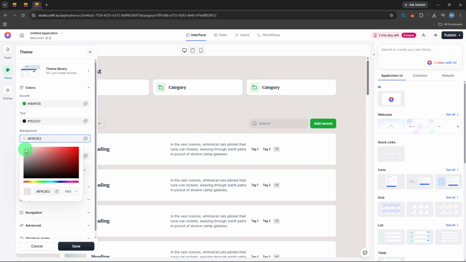If you don't have a hex code, you can use the eyedropper tool, if available, to pick a color from any element on your screen, or simply experiment with the picker until you find something you like. One common pitfall here is choosing a background color that clashes with your text or other elements. Remember that background colors affect readability. If you choose a dark background, your text should be light, and vice versa. Softr usually handles text contrast automatically with its theme, but always double check.